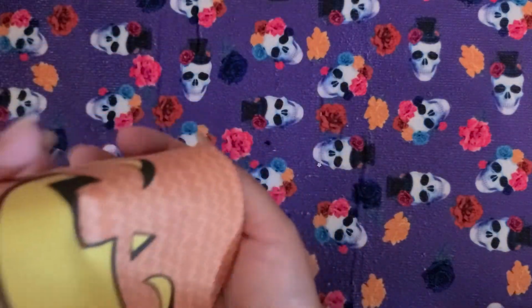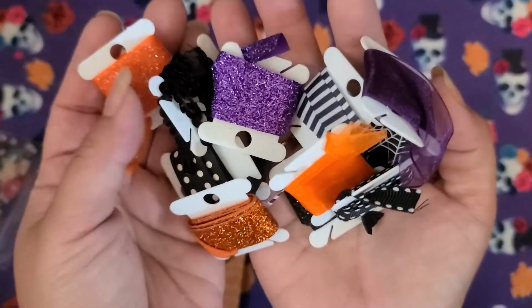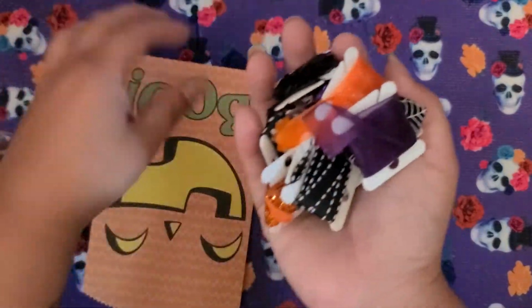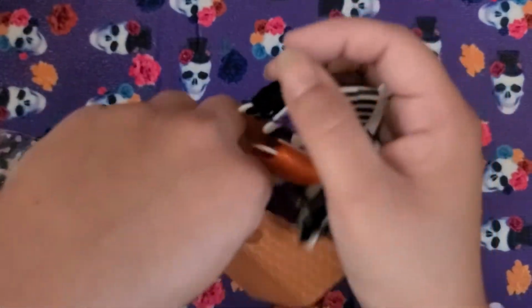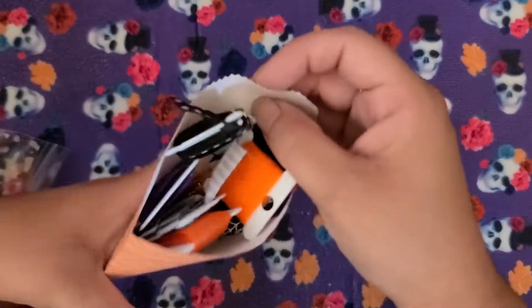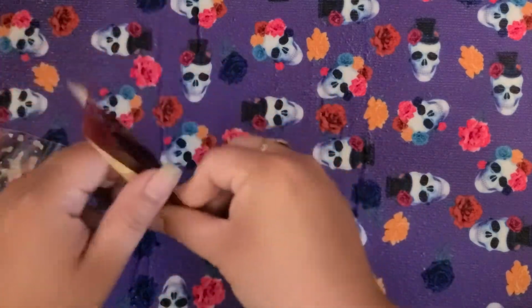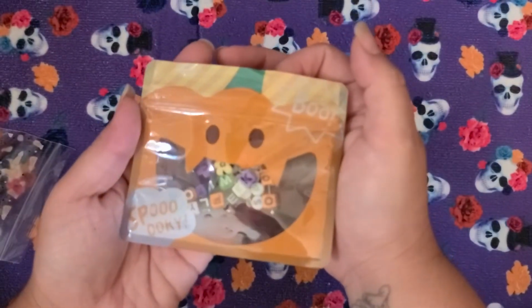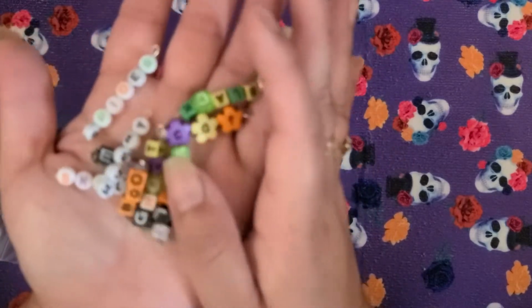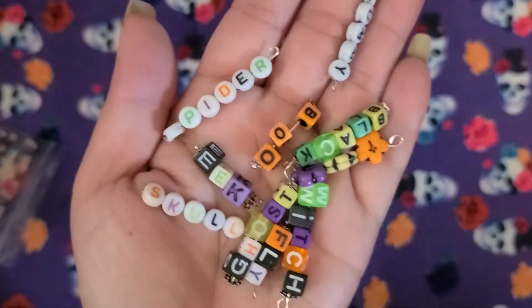And over here I shared a bunch of the ribbon that I had in my stash. I have some orange, black, some sequin ones. Here's that ribbon that I used to make the bows. So I figured that's nice if she wanted to make her own bows, or you know how some of the stuff doesn't have ribbon to it that she can add ribbon to. So I figured that'd be a good addition. This little baggie I got from Daiso also, and I just sat down watching TV and made a bunch of little Halloween word dangles. So I'm going to be sending that off.